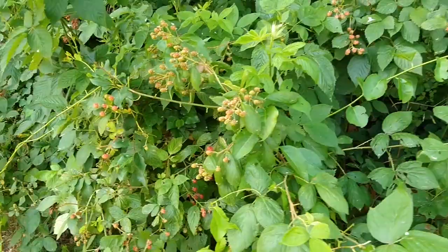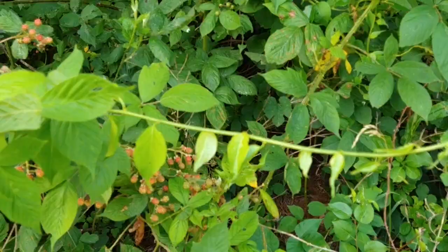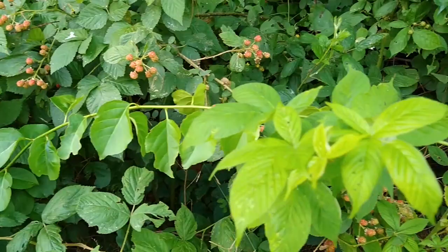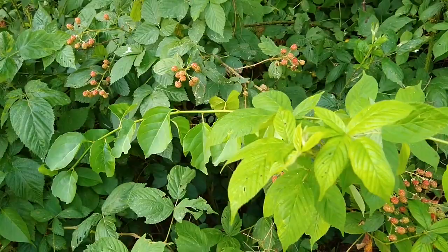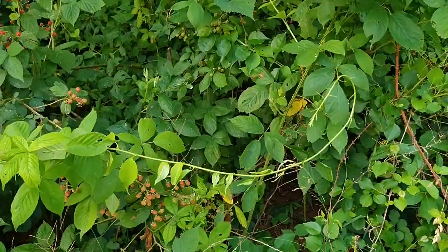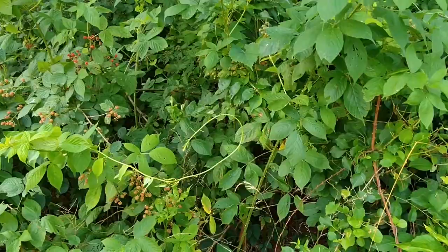Let's see, over here, this vine over here, I can't really get in here and weed them out, but if you do see a vine like this, and they love to climb things, that's what their leaves look like. This is called bittersweet. I think it might originate from Japan. I'm not 100% sure. It did come over from Asia and was used for ornamental gardening for a long time. They do produce these lovely clusters of bright orange kind of flower berry things that are beautiful for fall arrangements.